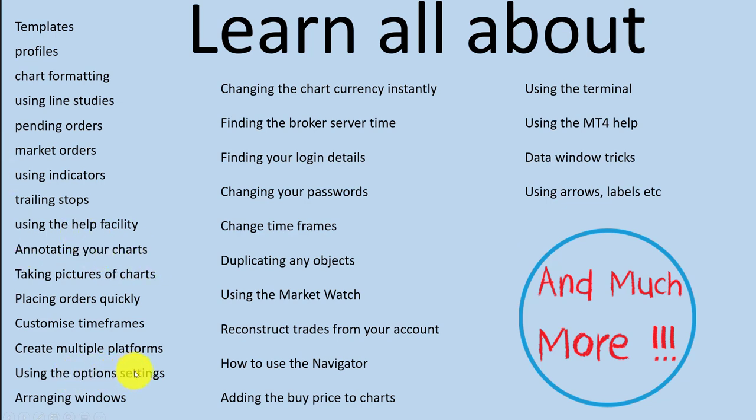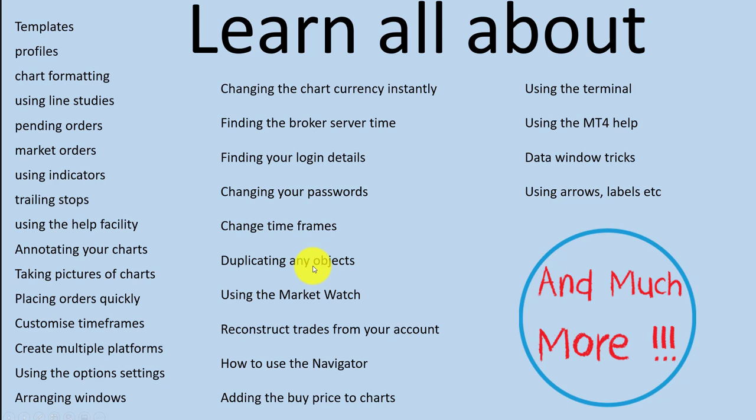How to use the option settings. A lot of people don't set their MT4 platforms up correctly, so you need to use the option settings side, and how you can arrange your windows. Then you can change the currency of your chart instantly. You can find the broker server time. If you lost your login details, we'll show you where to find them. You can change your passwords, you can change the time frames, you can duplicate objects.